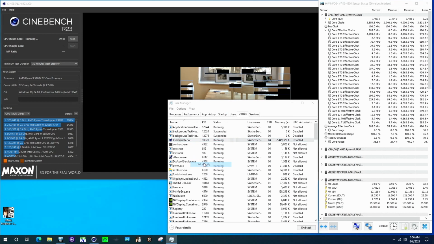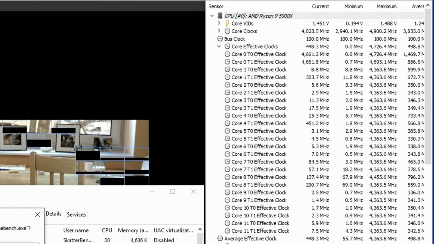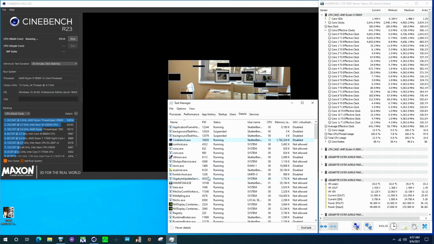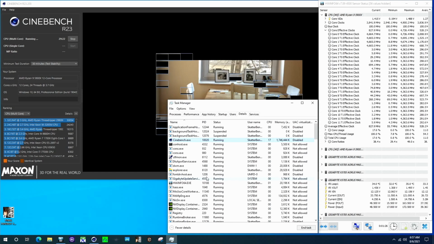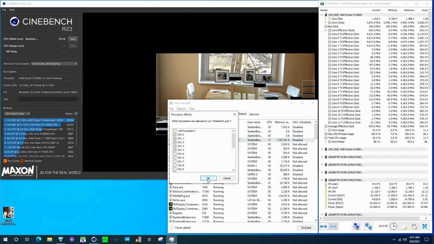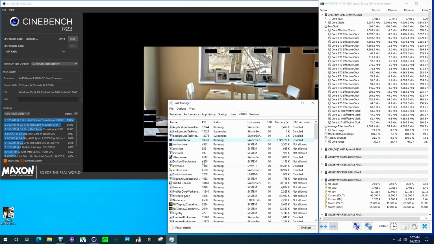Now monitor the effective clock frequency. It will be higher than our target of 4,587 MHz. Now you can gradually increase the Cinebench R23 thread count. When you reach 4,587 MHz or below, check the current IOUT reading. This value will be our input for the AOCT CPU current limit.